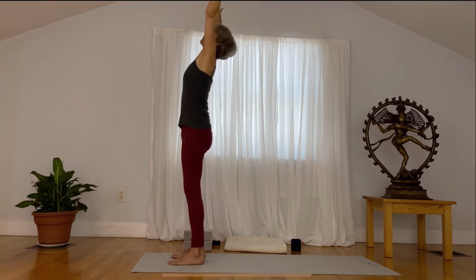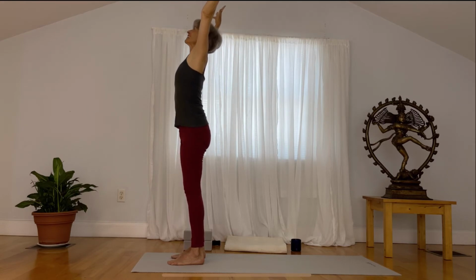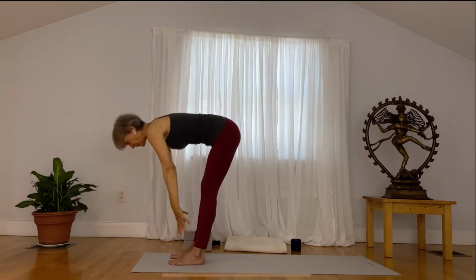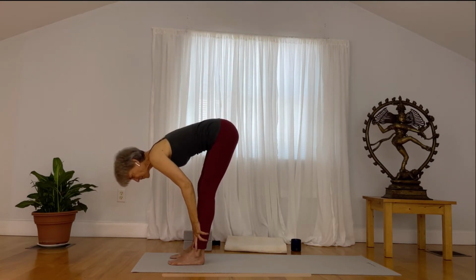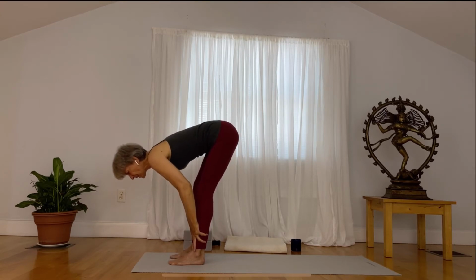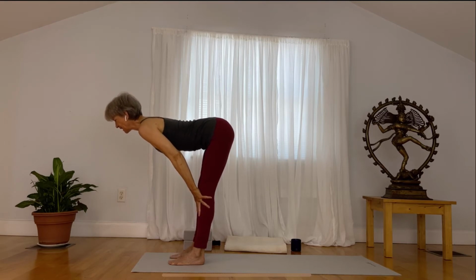Take the hands wide apart. Reach back. And exhale. Take your hands down to your shin bones. So you did a back bend, and now this forward bend. Don't go too deep, and let's just pause here as you inhale and lengthen your spine.